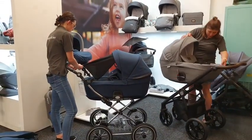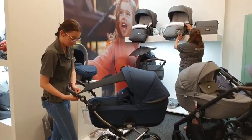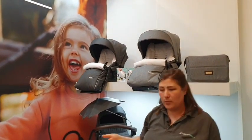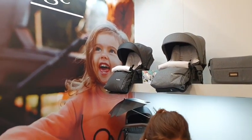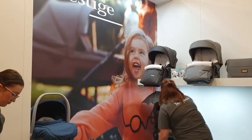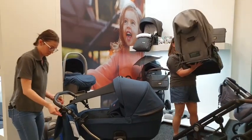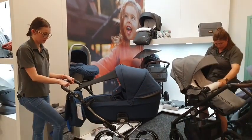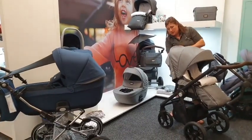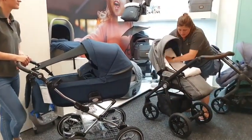And your seat again is a more traditional seat, like we've got here. So you've got your frame at the side for your seat. You can use your seat from birth, and it reclines. Should I put one on? Actually, just talking about it. I'll pop your seat on. So this can be used parent or world facing. You've got your foot muff on there as well, which comes included in your Nimbus. And your recline button is at the back there, and then you can just drop it down.